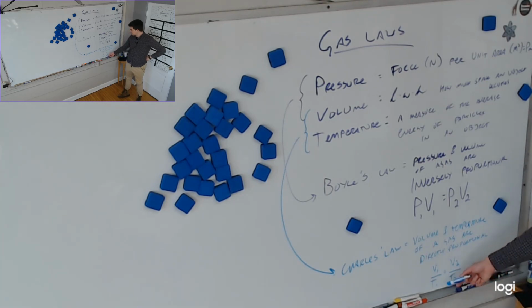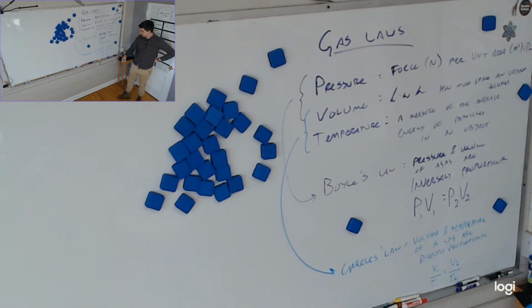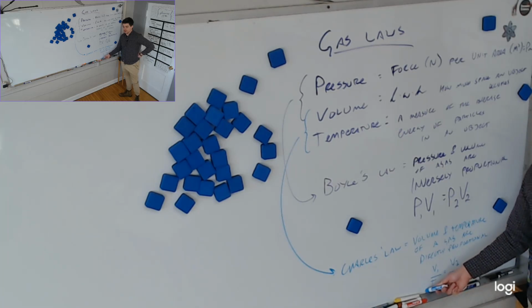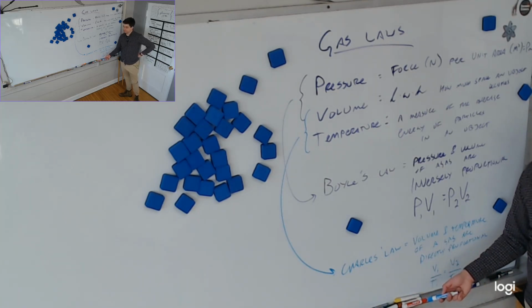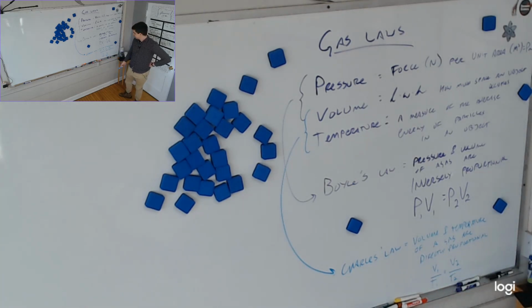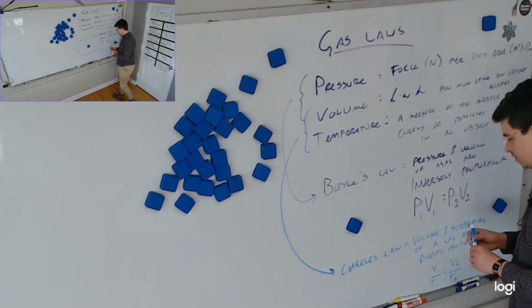But what if I'm trying to solve for T1? What do I have to do first? Careful. I have to get T1 over here first in the numerator. There are other ways to do it, but I'm insisting that you do it this way. Multiply both sides by T1 and then divide the other stuff over. Okay? Charles's law.